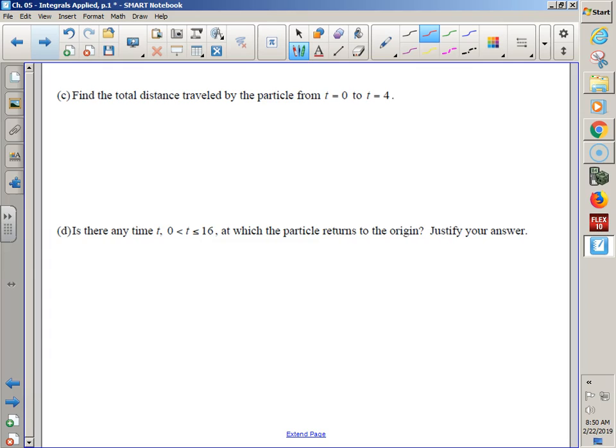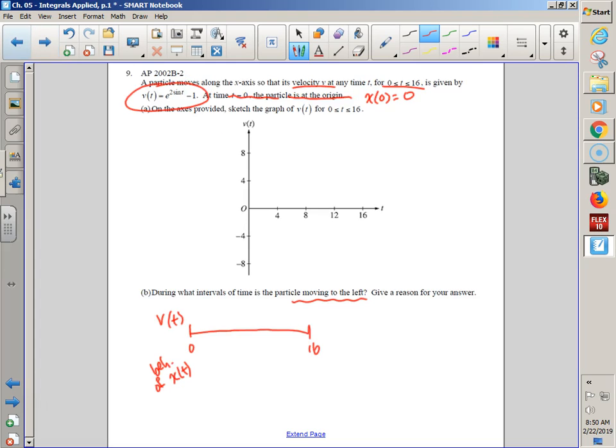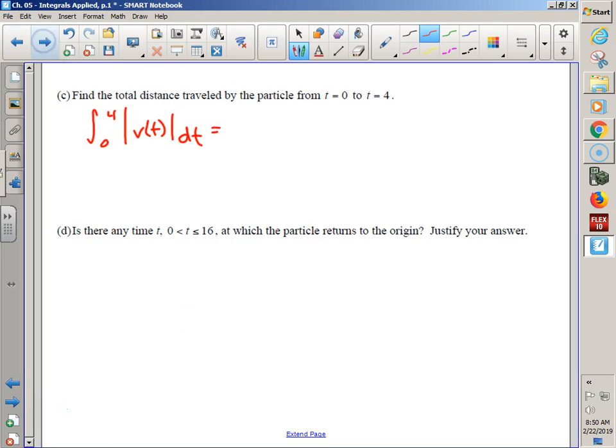Find the total distance traveled. Oh my goodness, isn't that just a formula? What's really cool if they give you equations and it's a calculator problem? Is there any more work to show? Absolutely none. Go get me a decimal. But don't forget if there are units, because units always count for points or they can take away. Oh, do they give me any units? Well, not much I can do, so we don't have to worry about it.